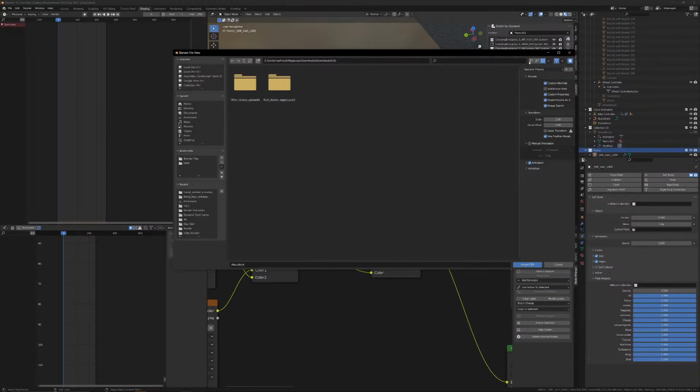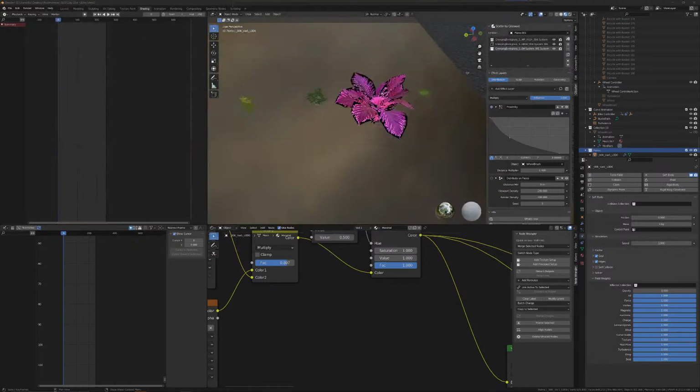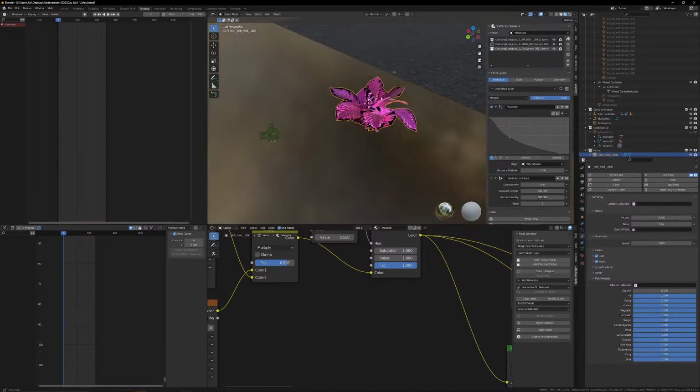Wait a minute, I'm completely lost. I should be... Oh, I was in the wrong folder. Oh, was I? Let's see. I don't think I was in the wrong folder. Can I check where this comes from?